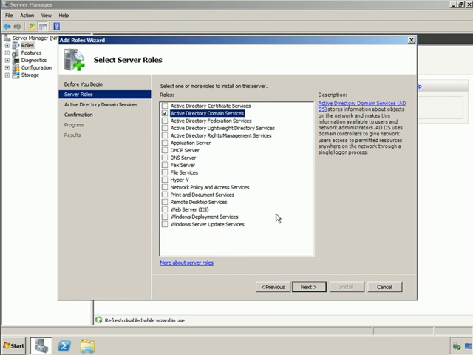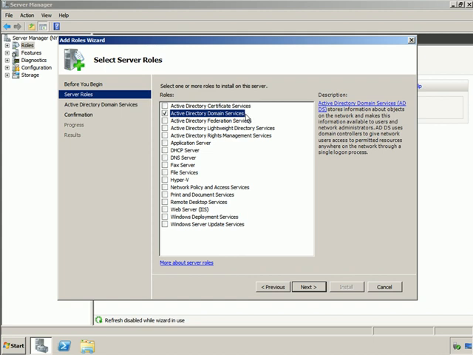But anyway, you'll see here that the box is checked for Active Directory Domain Services. Before I go forward, I want to point out something that we talked about a couple lessons ago, where Active Directory is technically made up of 5 different services now. This course is going to be focused on Active Directory Domain Services.